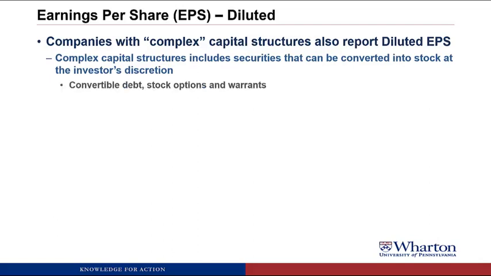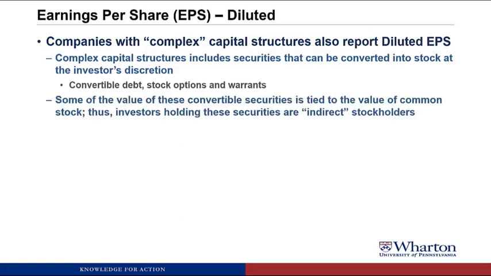It means that there are securities that can be converted into shares of common stock at the investor's discretion. This would include things like convertible debt, where an investor holds debt but has the option to convert that into shares of stock, or stock options and warrants. A warrant is another form of stock option, but this gives the holder of the option or the warrant the ability to convert that into new shares of stock.